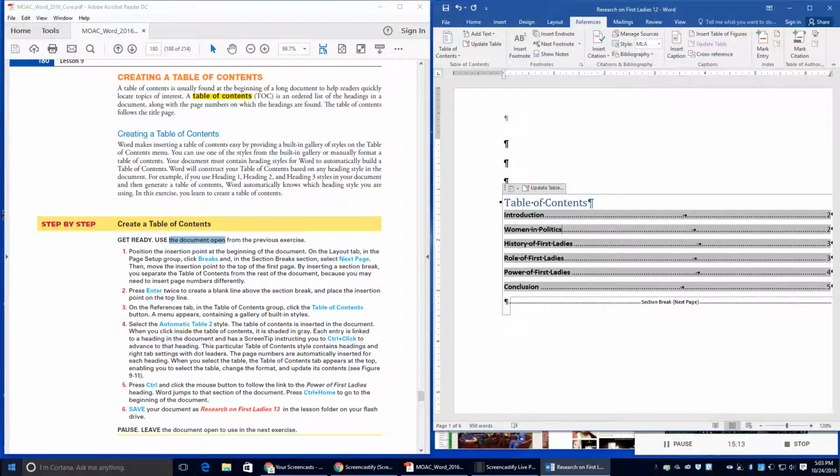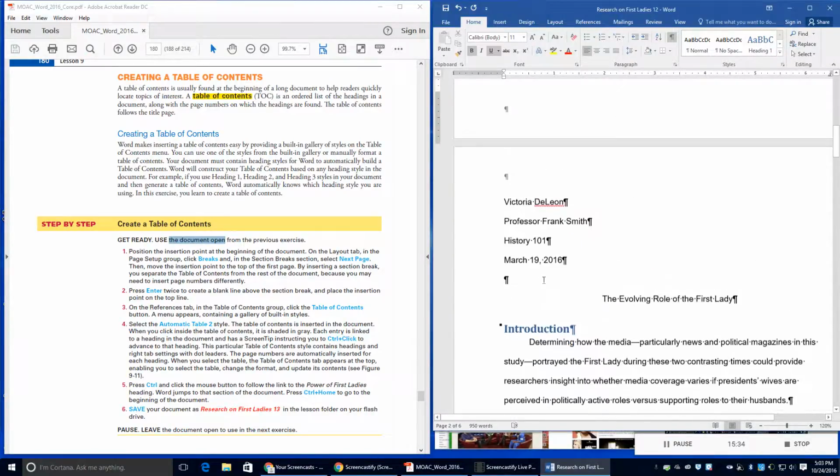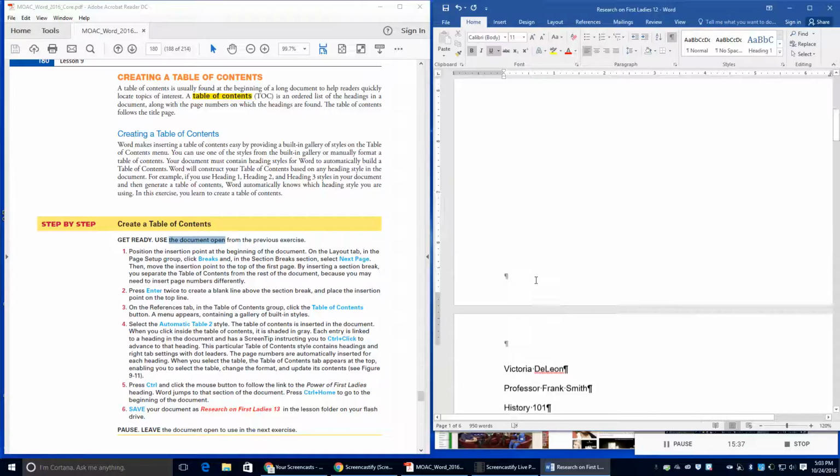Each line entry is linked to a heading in the document and has a screen tip instructing you to control-click to advance to that heading. See that? When I move my mouse over it wants me to control-click. Now, the reason that this shows up is because I use this Heading 1 style on all of these individual headings.